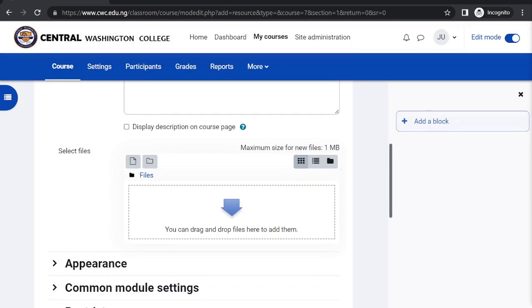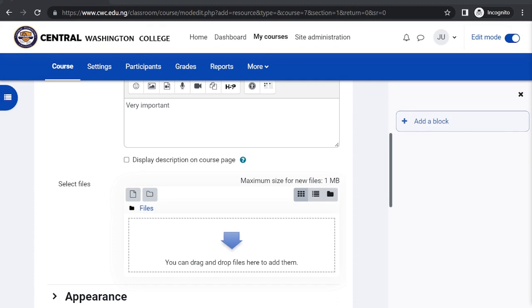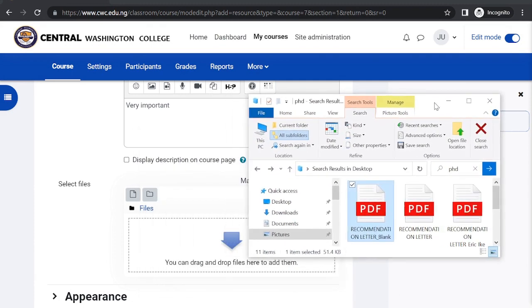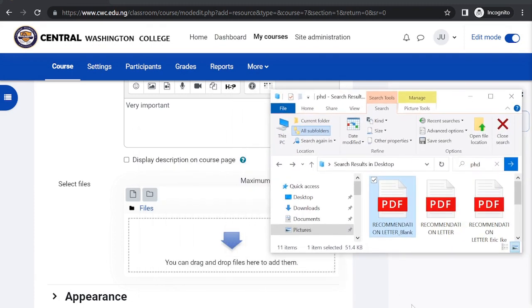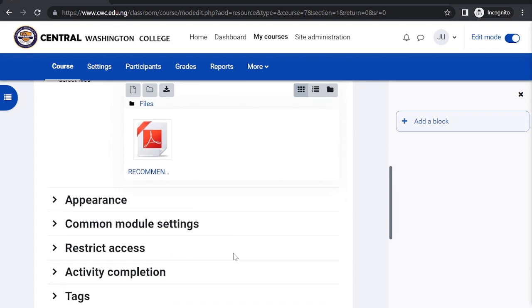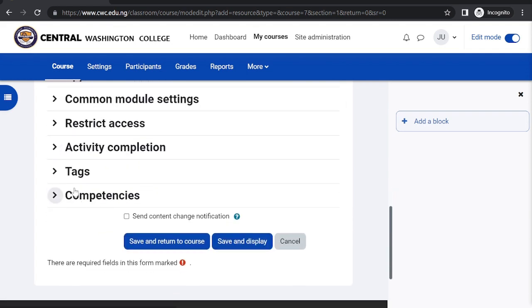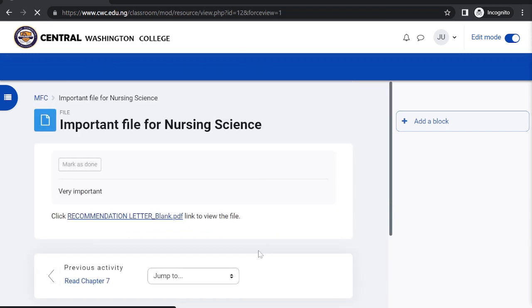That book is too big for our work. Alright, because we set up this course to accept a maximum file size of 1 MB, we're going to find something that small. And that's it. We put that there, and you can set the rules and the appearances and all that, then save and display.